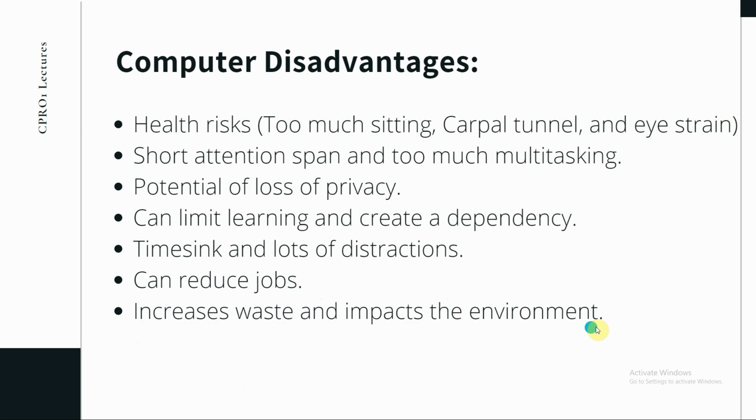And also increasing waste and impacting the environment. This is what we at times call electronic waste. The problem sometimes is our e-waste: if not properly disposed of, it can cause environmental hazards. So we have junk shops to cater to our e-waste. Examples are broken computers, motherboards, which are parts of computers, and batteries, which need to be properly disposed of using proper disposal practices, handled by the organization in charge of these kinds of waste.